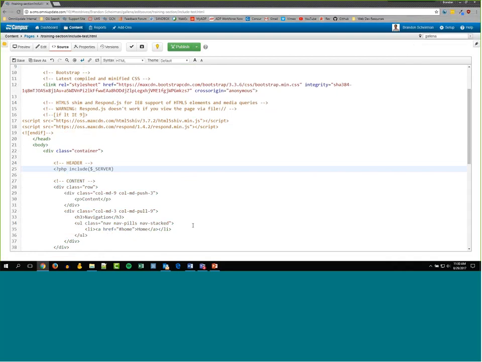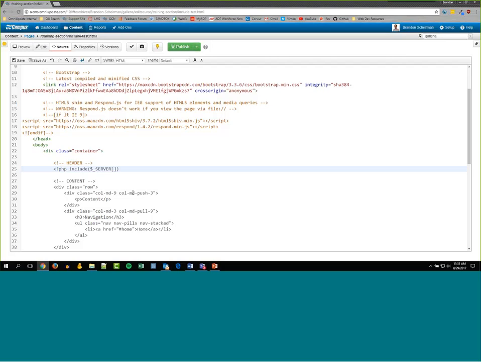And then we're going to do $_SERVER. And the $_SERVER, if you're not familiar, is kind of like a variable that is stored within PHP, and I think it grabs an array, and then whatever you put in the brackets here will show what part of the array you're grabbing from.